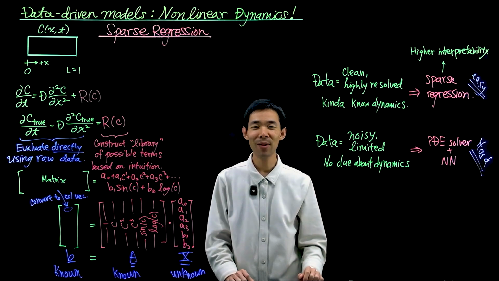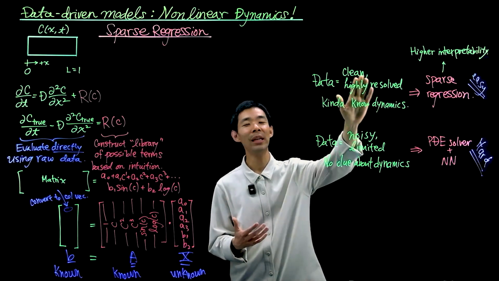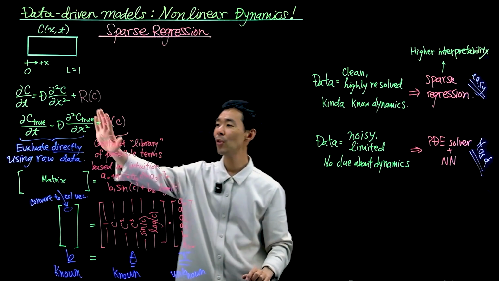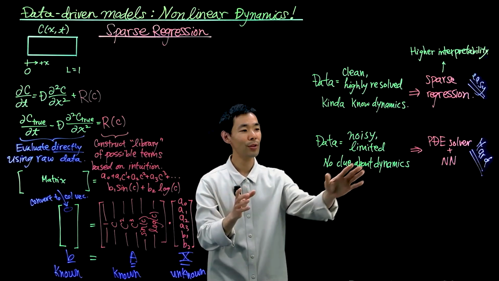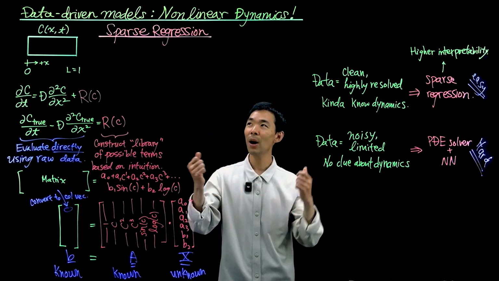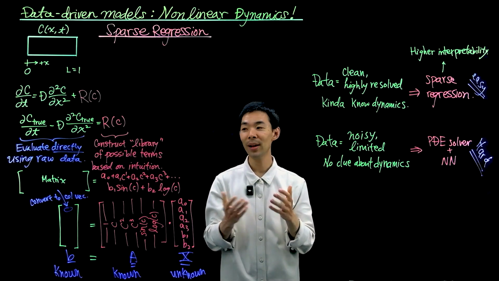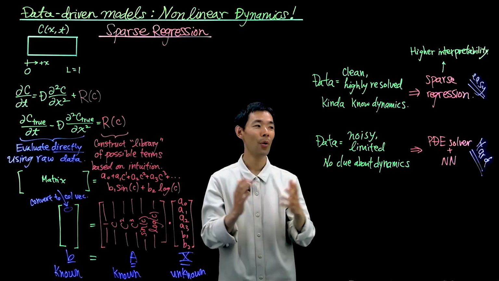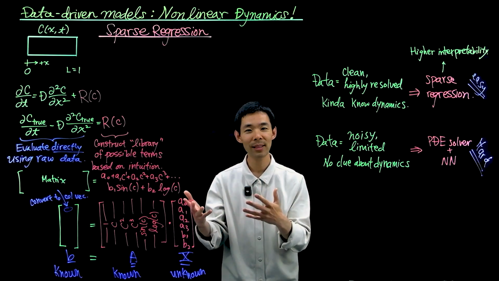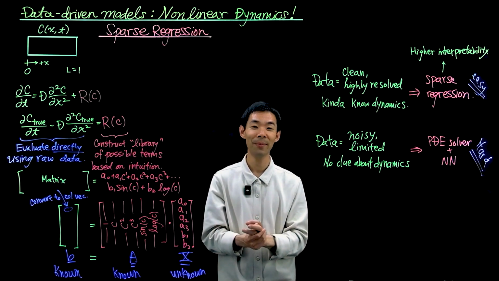So this all comes down to a balance. As a scientist and engineer, you have to think about how clean your data set is, how spatially and temporally resolved it is, how much do you know about your dynamics, how much do you know about the unknown term in your equation. And there you have to think about what combination of different tools should I apply to develop the best possible partial differential equation, or ODE, or any model that you want to use to predict a mechanism or develop a theory for your complex material, complex system, or phenomena.